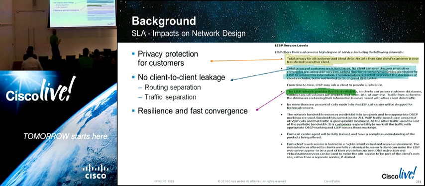From time to time, they may ask a client to provide a reference. Okay, great, that's nice, but that's not probably going to impact anything I do in the network. The network provides 5 nines of reliability, so clients can access customer databases, statistics, and so on. No more than 1% of calls will be dropped when you call into a call center. Okay, that's nice. Network bandwidth is divided into 2 pools. They use 2 DSCP markings, bandwidth carved out of VoIP traffic based on the amount of calls, and it's the customer's responsibility to mark their own traffic. Okay, that sounds reasonable.